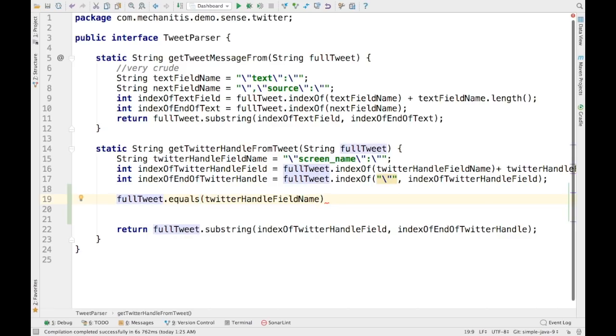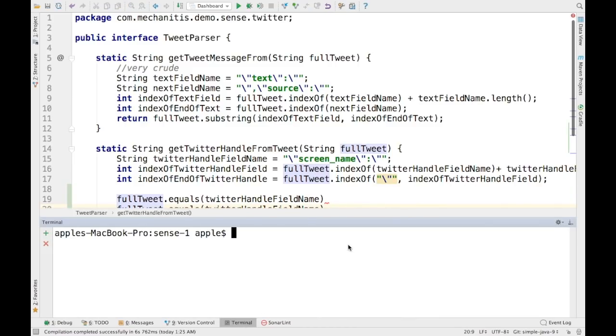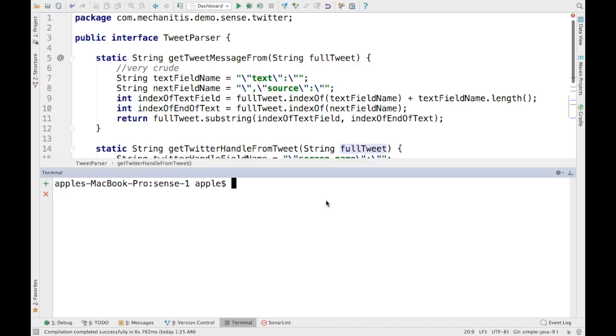The other stuff is reusing code. I don't use control C, control V. I use command D, which will just replicate or duplicate the line. The other thing which I use extensively is the terminal option here. I use this terminal when I want to do something in the terminal. For example, if I want to run any maven task, I do that. Here it is Gradle, so you can just say gradle clean, something like that. So you can do that from the terminal. You don't have to navigate to a separate command prompt. You can directly do that here.